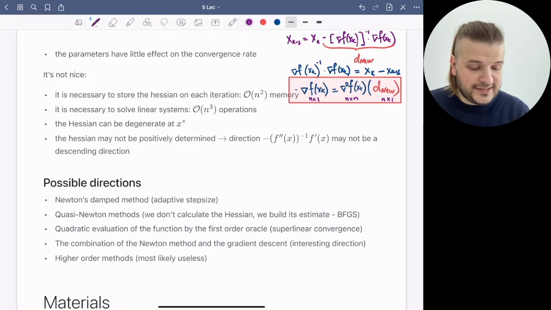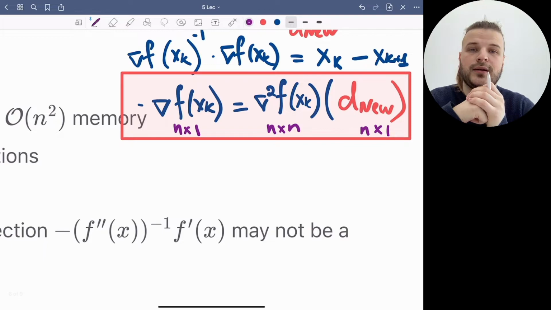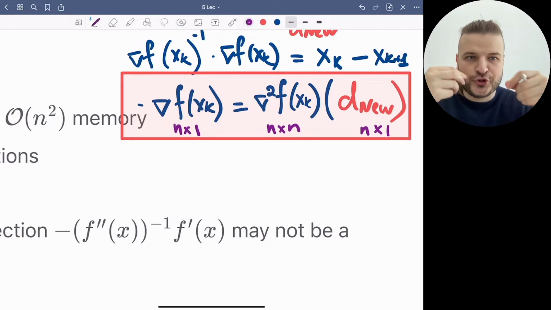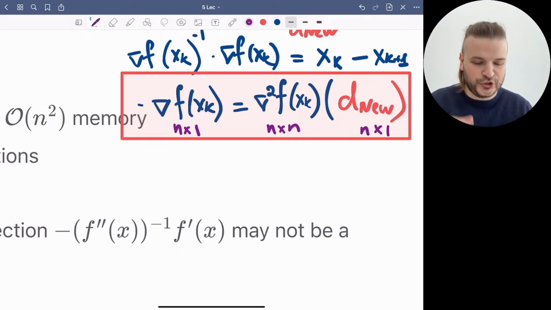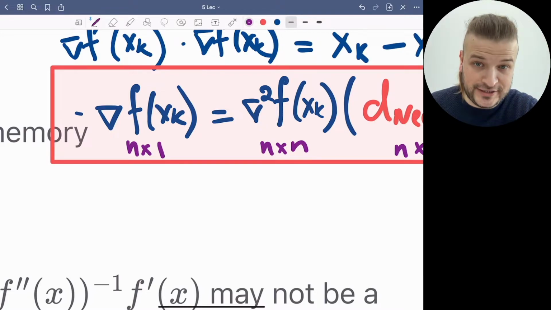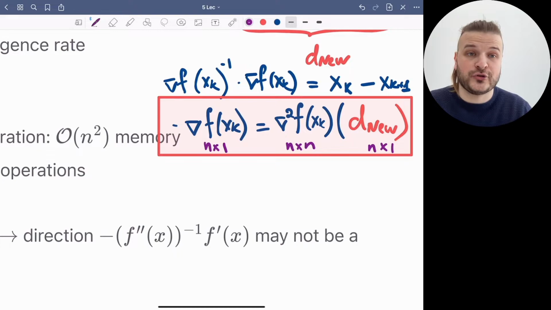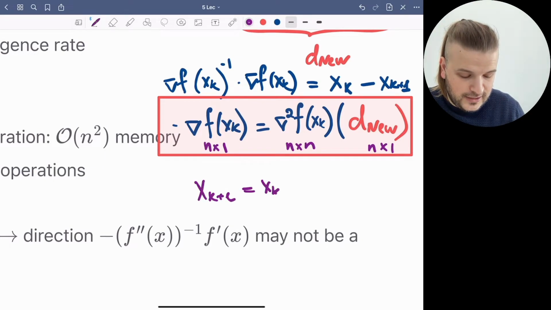And that's actually the main idea to think of how the Newton method should be implemented. It's just a solution of a linear system, which is this. You always have a matrix, which is a Hessian, and the right-hand side, which is an anti-gradient here. And the solution to the linear system is the Newton direction. So as soon as you find this solution, you just write x k plus d Newton. That's it.